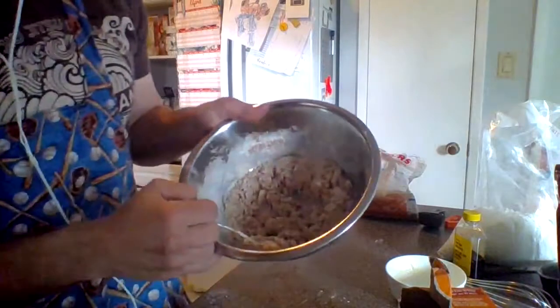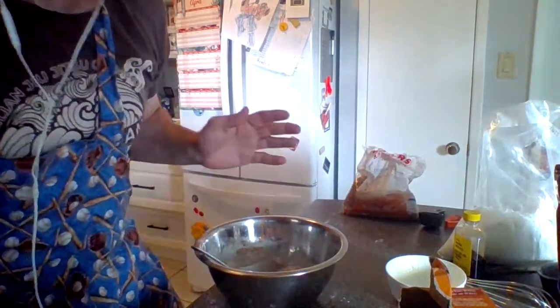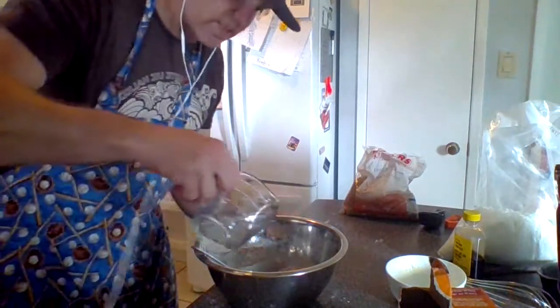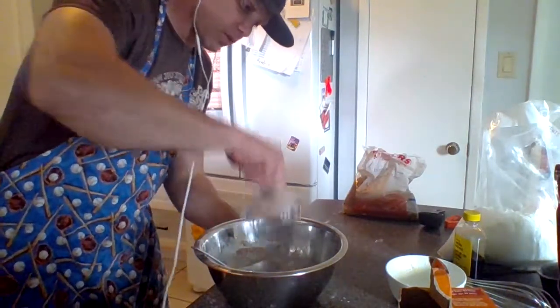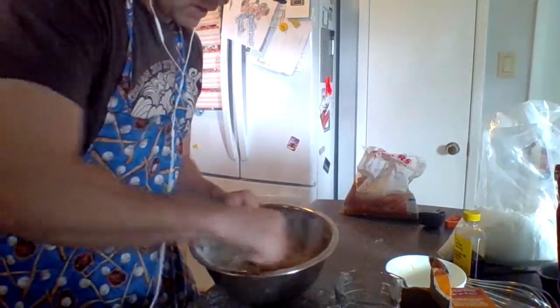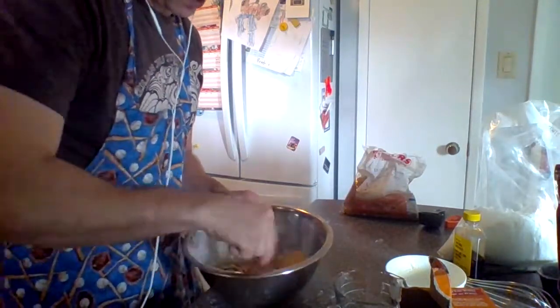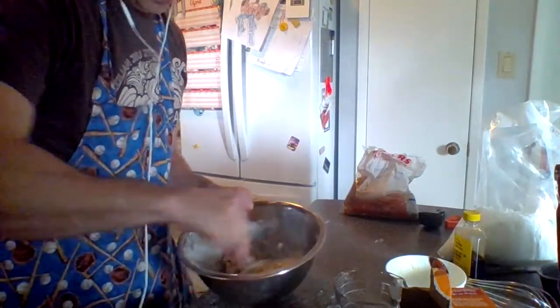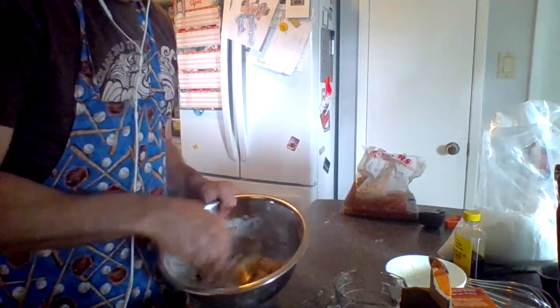Now mine are a little bit crumbly. I'm going to add a little splash more water, just a little bit. The thing about baking is you can kind of experiment, right? My dough is a little crumbly, so I'll add a little more. I've done this recipe a lot of times, so I know I can get away with a little bit more water, and you can too. There we go. That's starting to look better.